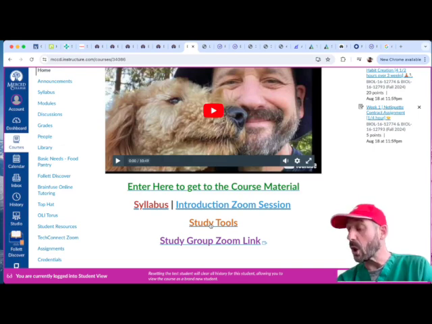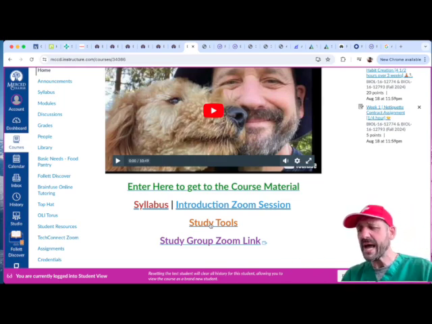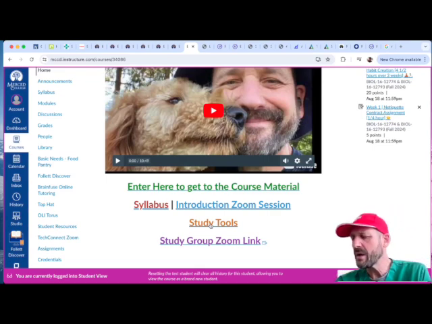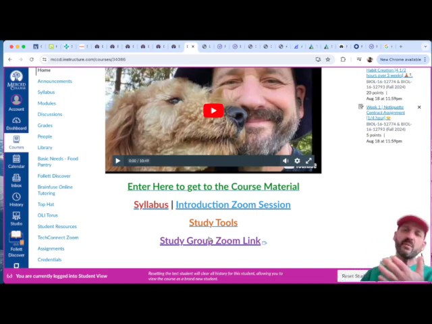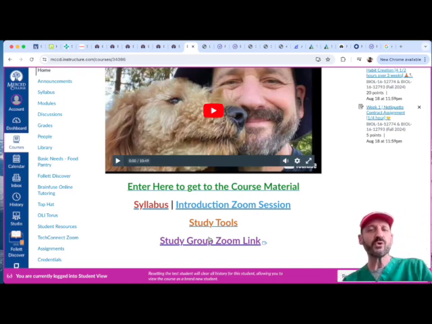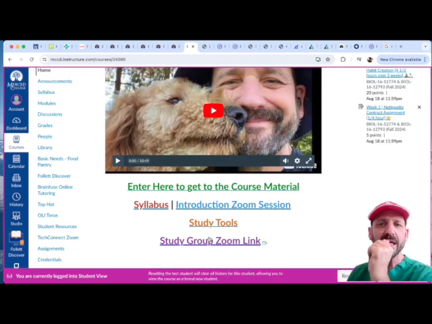And then we have a link to study tools. Anatomy is its own way of studying, so I have a few tips on how to study that material. Just kind of what works for me. Not everybody works the same way, obviously, so that can be very individual as well. And then I created a Zoom link that's always there, like a study group link, so everybody can just sign on there and we can virtually meet. I think at this point also Merced has individual student accounts that you guys get.